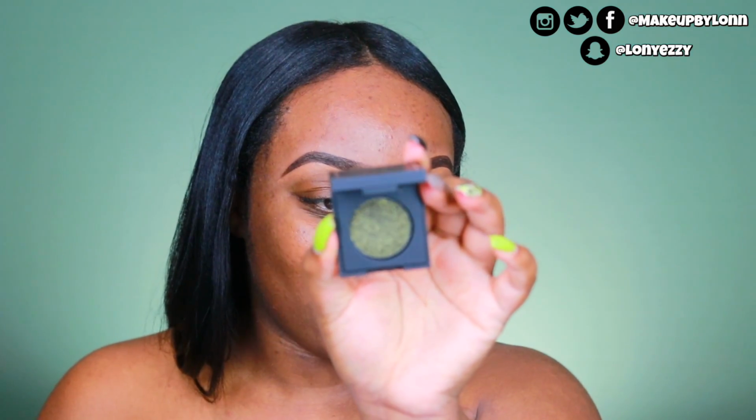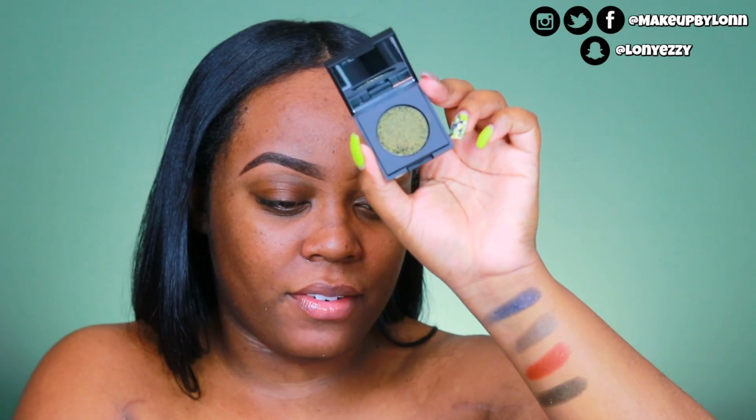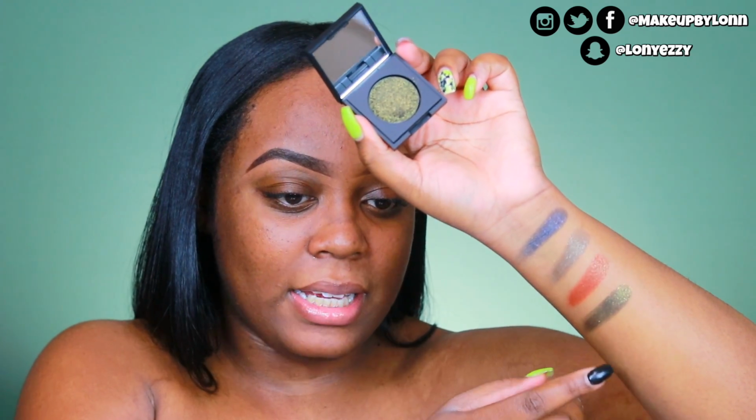The next shade is called Jackpot, which is an olive green kind of color. This one is a little bit darker than the other olive green that they have, but that is Jackpot right there. This one's really pretty. I love my olive tones. This one is so pretty. It also has some gold reflects in it as well.